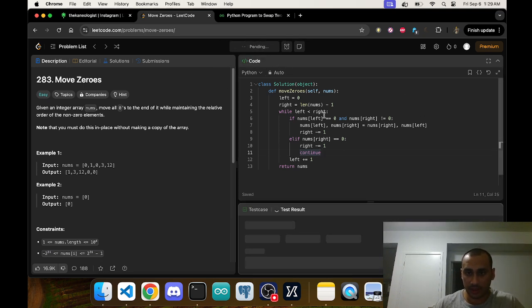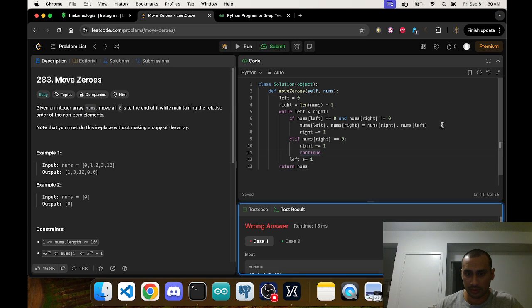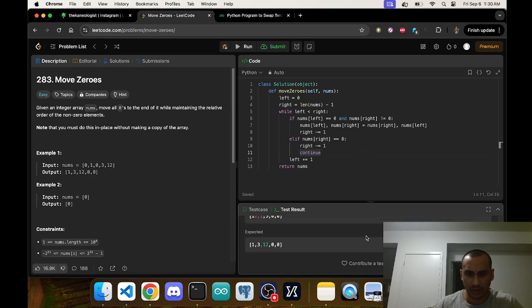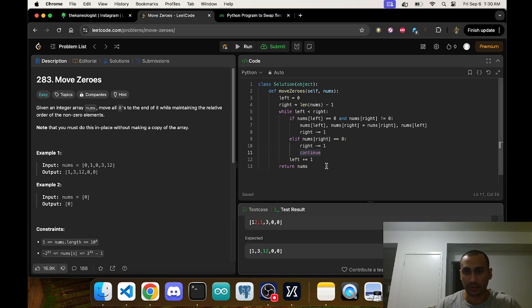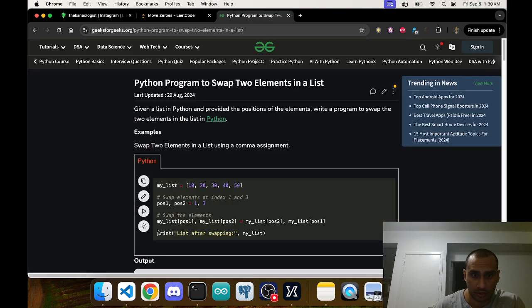Let's try that. Why is that not working? What is wrong with my solution? I swap nums.left, nums.right, nums.right, nums.left, swap.